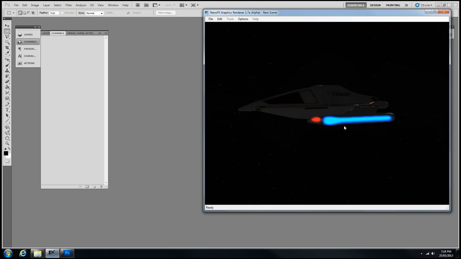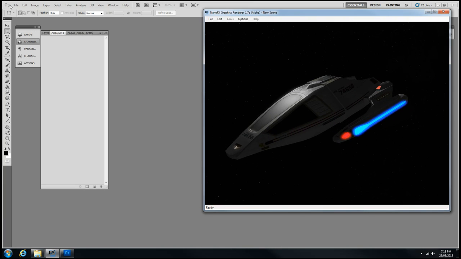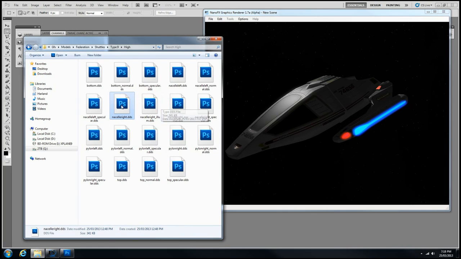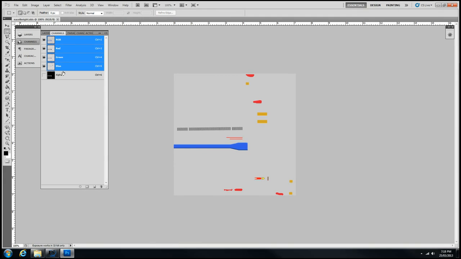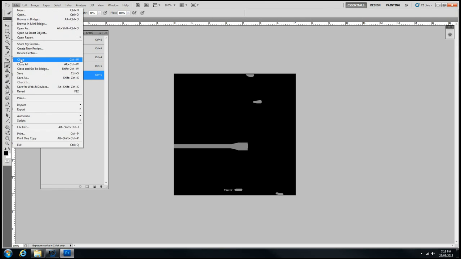So I'll show you what I'm talking about by the intensity of the glow. It was actually a pretty good representation of the glow, but just for educational sake, let's go back into our working directory here and reopen the base texture that's responsible for that. Go into the alpha channel, take your paintbrush, make sure it's set to black, change the opacity to 50%. Now this is pretty drastic. I would normally go like 20-25% when I'm changing my levels. Sometimes you want smaller objects like windows to not have a really overbearing or blaring glowing effect if it's just a tiny little window. So we're just going to take our brush, hold the mouse down, paint the whole picture so that it knocks everything down by 50%, and then just save that.